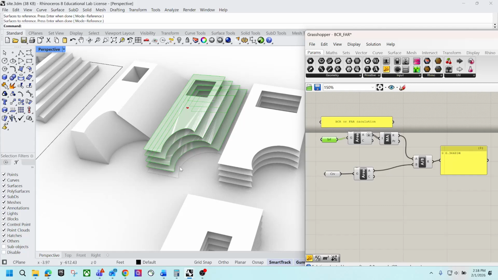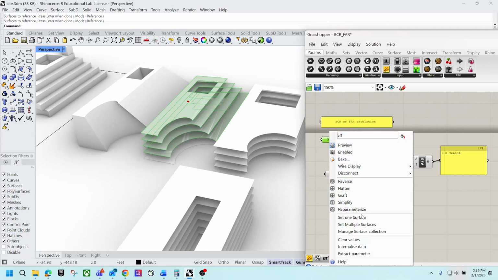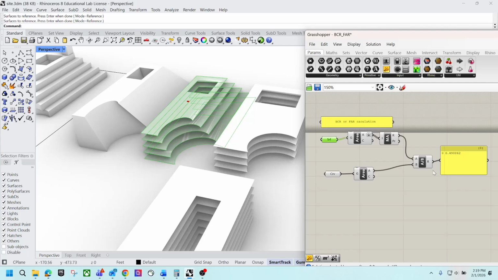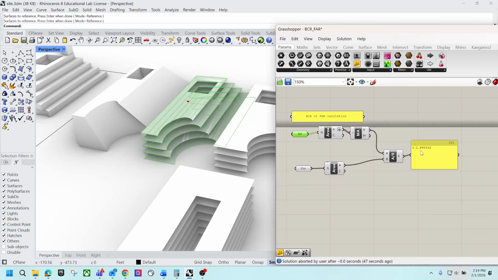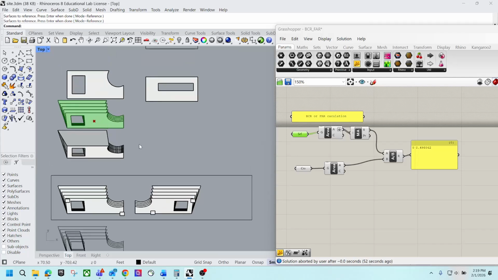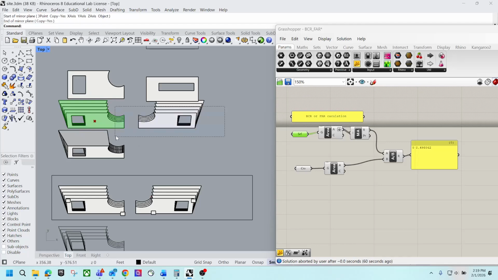Okay. Oh, I forgot the base, the first floor. So right click, set multiple surface, holding shift, make sure you select all 5, enter. So now you have 0.49 as my FAR, right? That's pretty cool. So just to be consistent, if I mirror, just pick the objects to mirror. So here is my total floor.